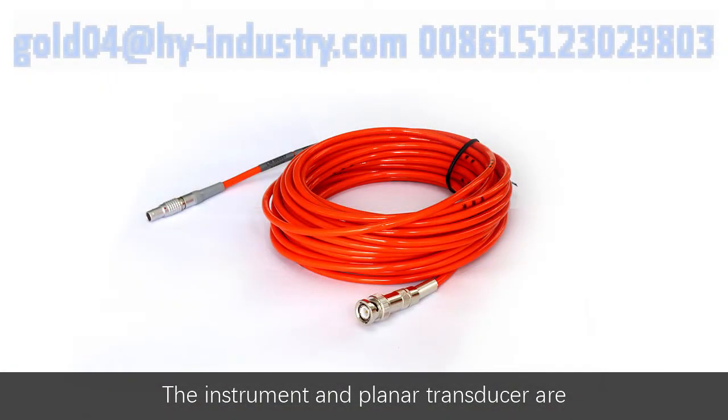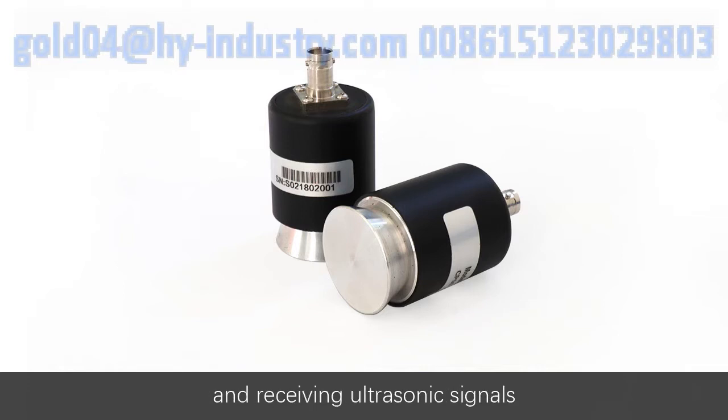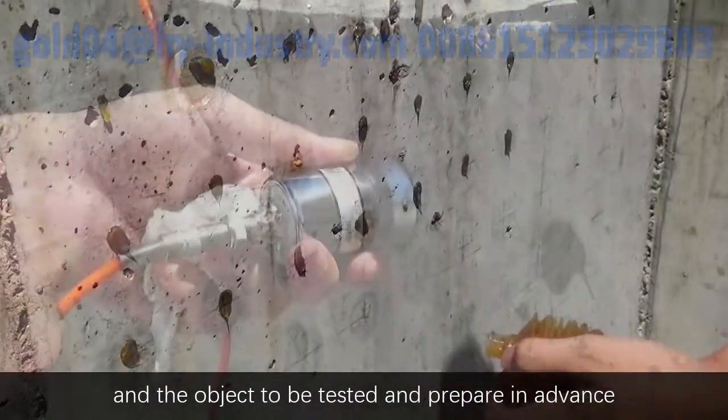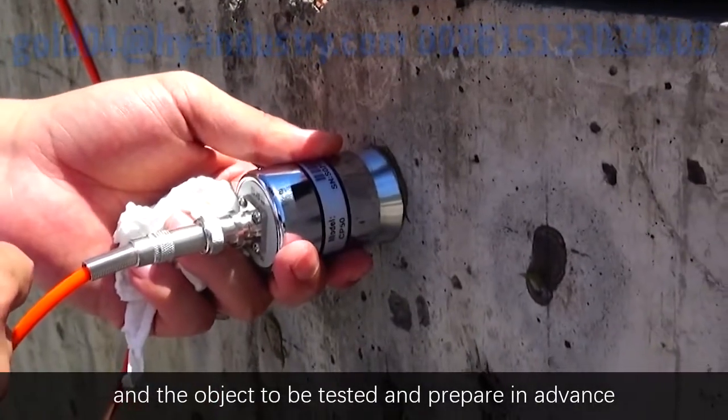The instruments and the planar transducers are connected by signal wires. The planar transducer has both the functions of transmitting and receiving ultrasonic signals, so there is no need to distinguish them when using. Coupling agent is required between the transducer and the object to be tested and should be prepared in advance.